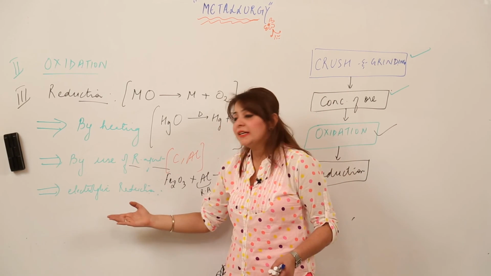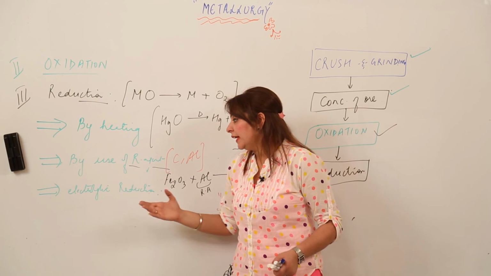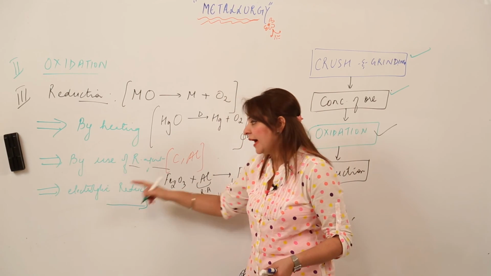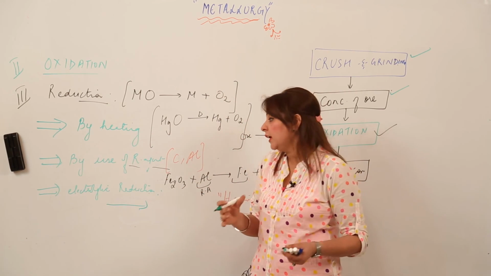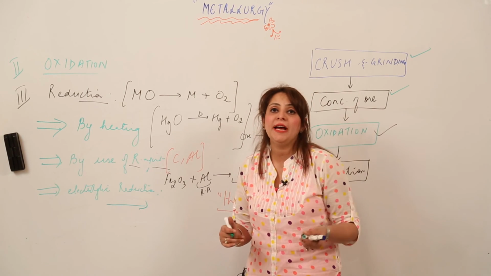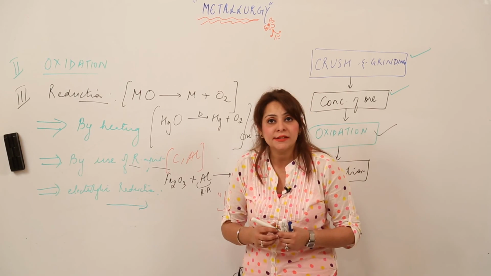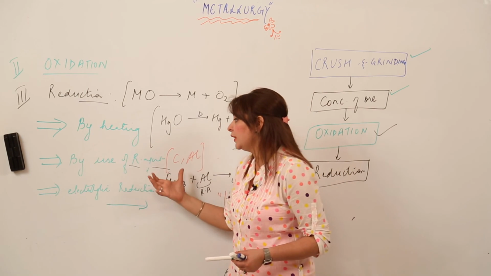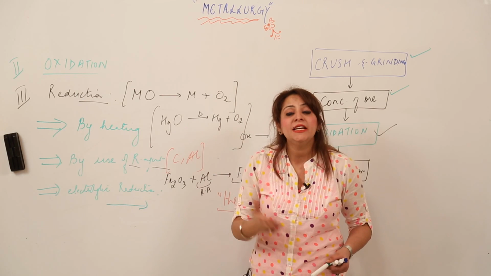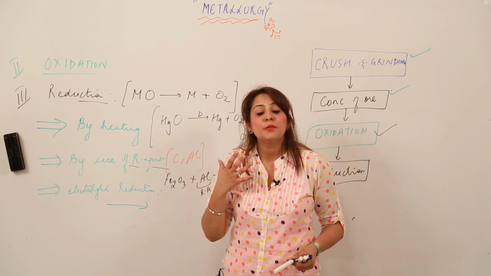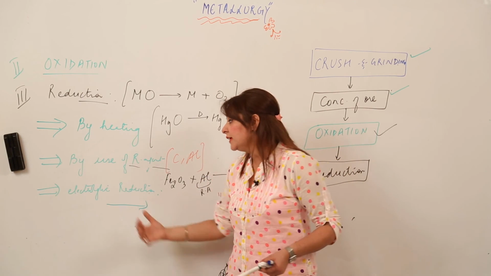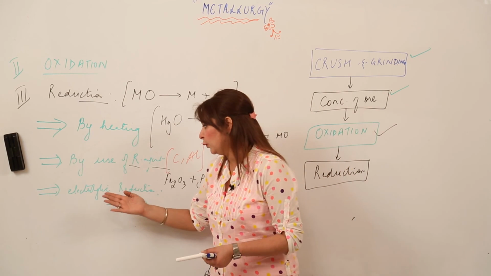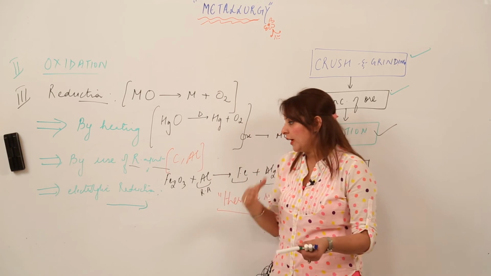Now the third is electrolytic reduction. The electrolytic reduction method is employed for the metals which occur at the top of the reactivity series. That means they are very reactive; they cannot be reduced by heating or by a reducing agent. They are reduced by passing electric current, by the process called electrolysis. So it is actually an application of electrolysis as well. We will now see what electrolytic reduction is. Just look at the board carefully.